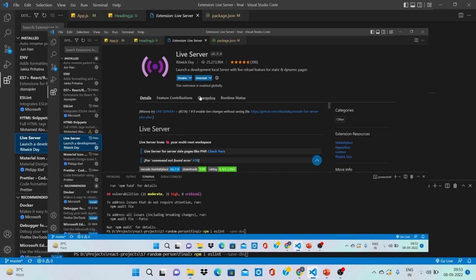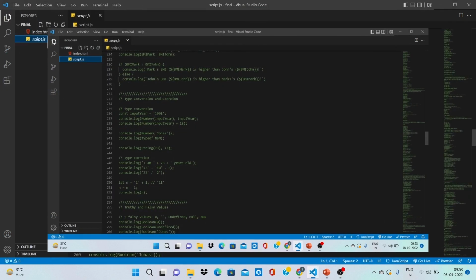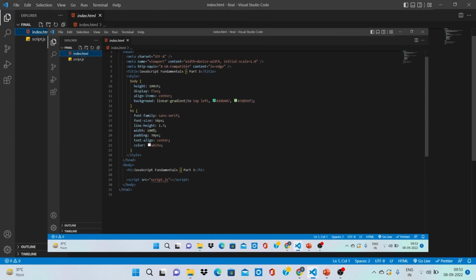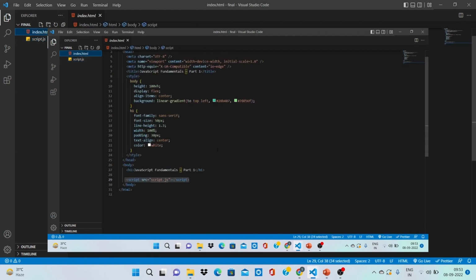So in order to show you that, I have opened some other project for you, which includes a normal index.html, and then beneath it I have included a script source script.js. That is my file which I have included just beneath it. And after installing that Live Server, you can see there that an icon, Go Live, will come. So this is being provided by that extension, Live Server.